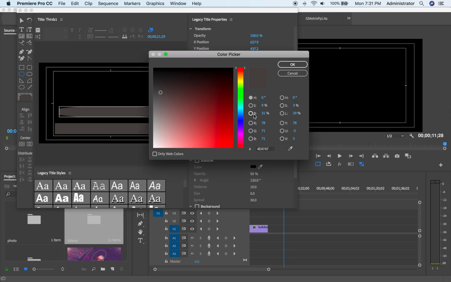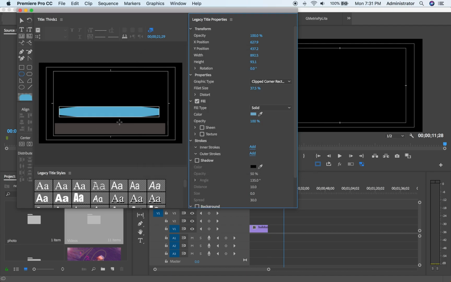And then I'm going to build another shape on top. Change that fill color. Use my selection tool, bring it on top.